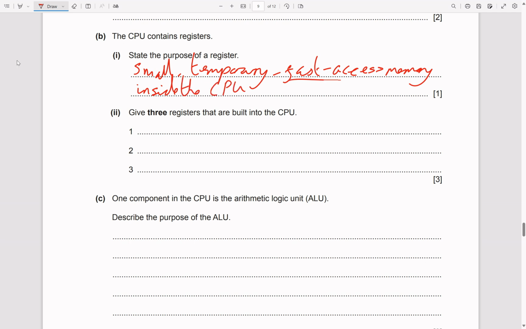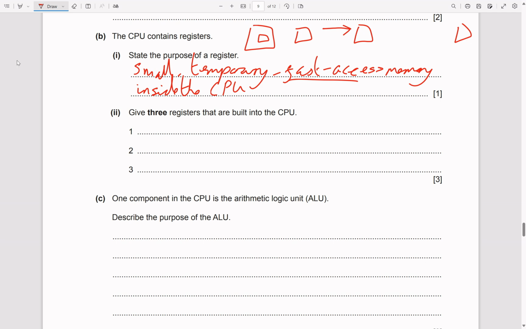The most important thing is that it's fast access, because otherwise you'd have to go to the cache, which is relatively fast but not as fast as the registers. Or, even slower, you'd have to go to RAM, and worst of all, secondary storage, which is super slow. That's why the registers are inside the CPU: with the small physical distance and the way they're made as advanced electronics, they're fast, which means instructions can execute quicker.